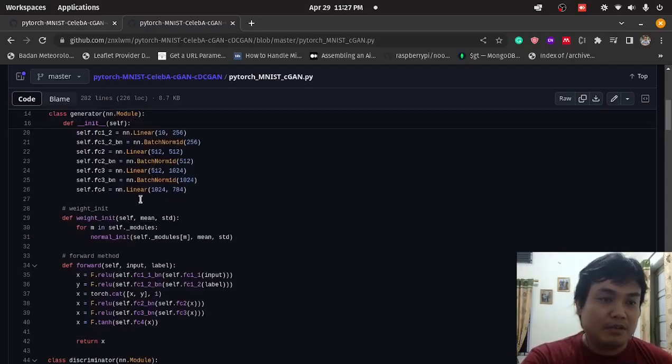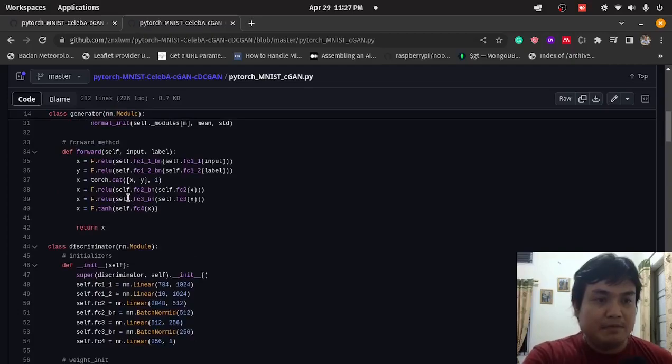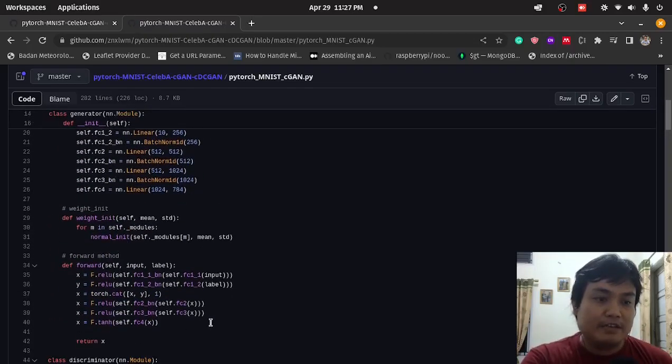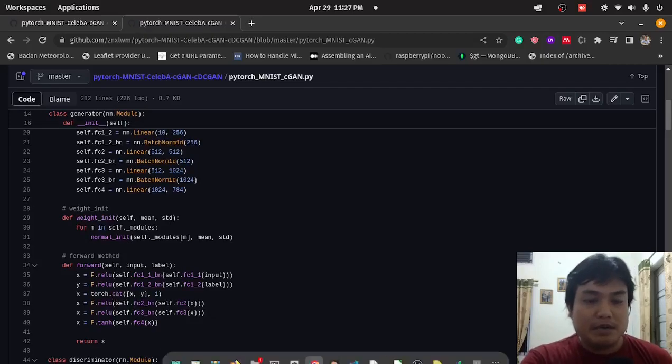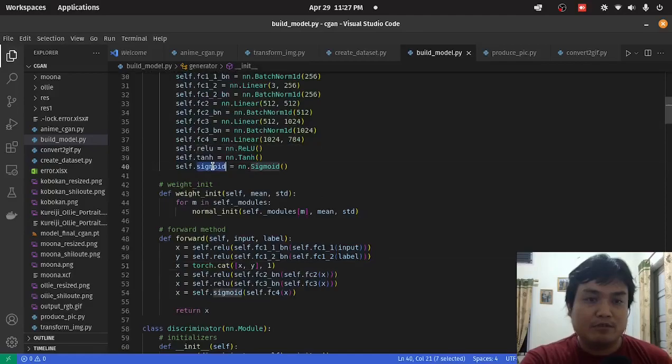For example, in the generator, in the original script, the last activation function is tanh, but in my script I modify it to use sigmoid.